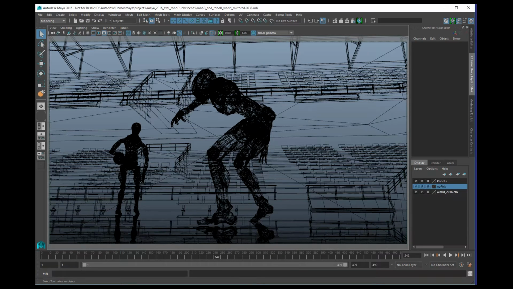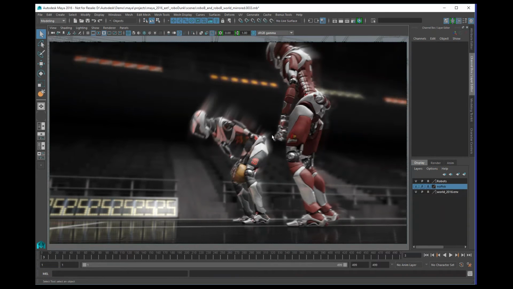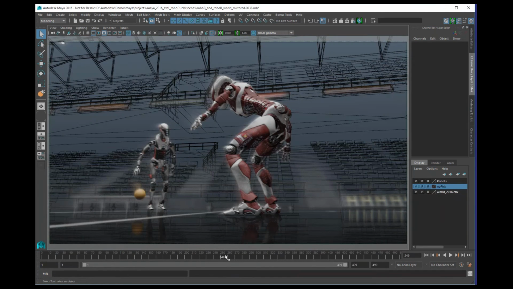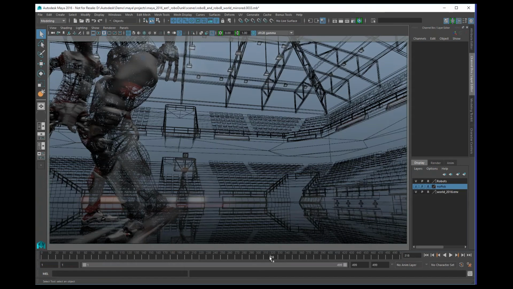So in this example here, you see a bunch of robots playing basketball. And the funny thing about the scene here is, and I do that manually so we don't have a playback, at the beginning of the playback, you see the characters even have motion blur. And then while the animation plays, you see that the characters become more and more transparent, and suddenly you see a rendered version with some wireframe in between. And some people ask me, how did you do that?